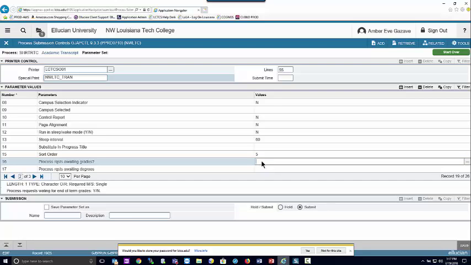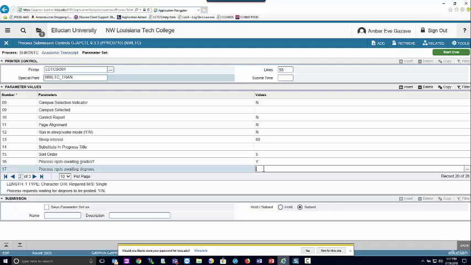you've been entering no for waiting for grades. But now that grades have been rolled, you want any request that was submitted or entered and had the hold for grade indicator selected to now process. So now this parameter would be yes. Parameter 17 would be no.